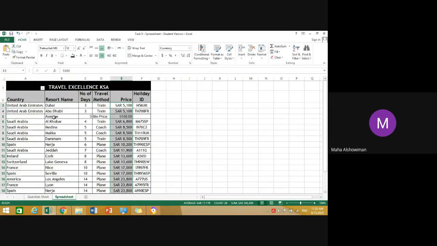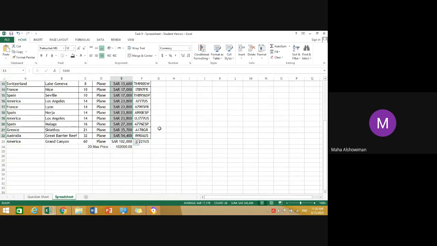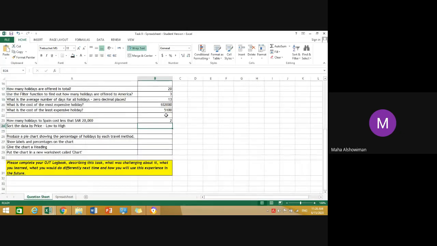As you can see, your table is sorted according to the price. Okay, so here you can type C, spreadsheet tab.